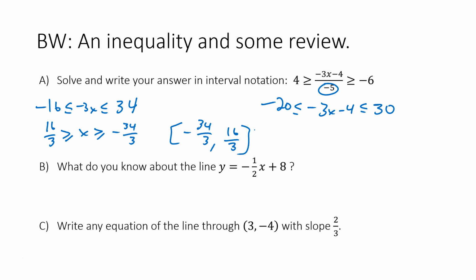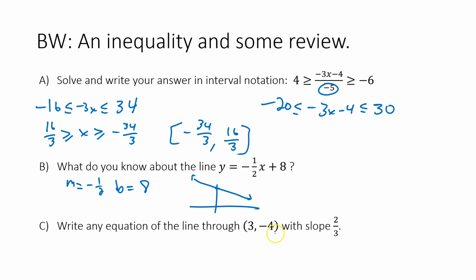Cool. All right, next up, we've got this line. So hopefully you recognize that this is in slope-intercept form. This line has a slope of -1/2, and it has a y-intercept of 8. If we were to graph it, 8 is, let's say, right here, with a slope of -1/2. And that's more or less all we can say about the line for now. It goes downwards. Every time that you drop 1 unit, you have to go 2 units to the right. So rise over run, remember, with the slope. We'll talk about that on the next slide.